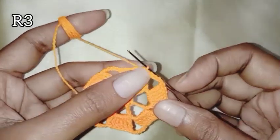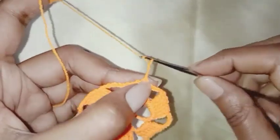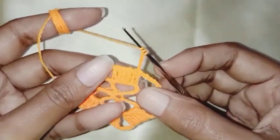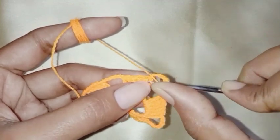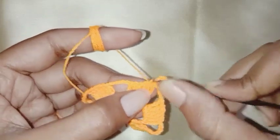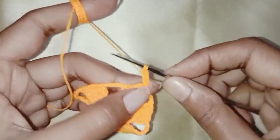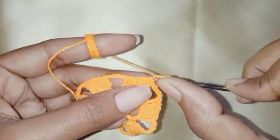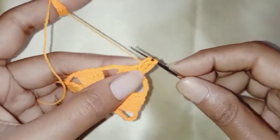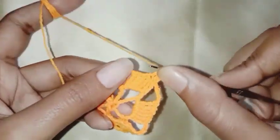Chain 4 for the next row. So now we are going to make 5 treble crochet together. Yarn over twice. Insert the hook in the next stitch. Pull up a loop. Pull through 2 loops. Pull through 2 loops again. Yarn over twice. Insert the hook in the next stitch, pull up a loop, pull through 2 loops, pull through 2 loops again. Repeat this 3 more times in the next 3 stitches.